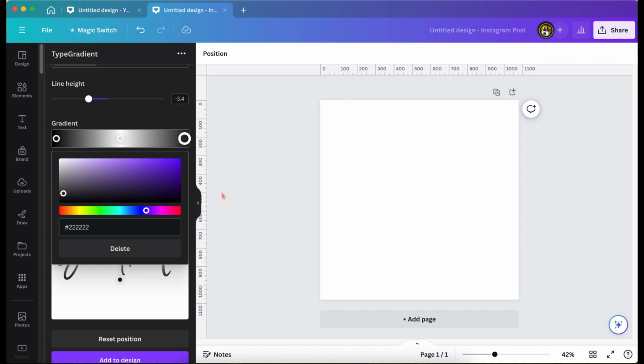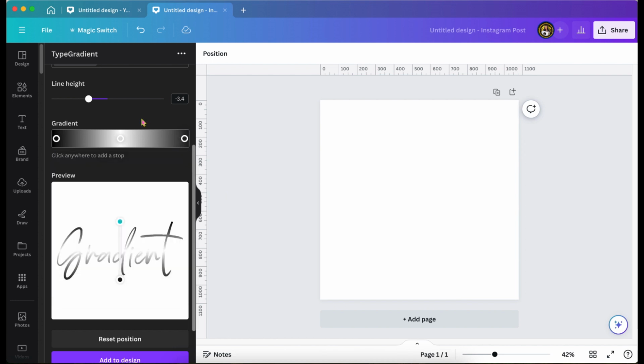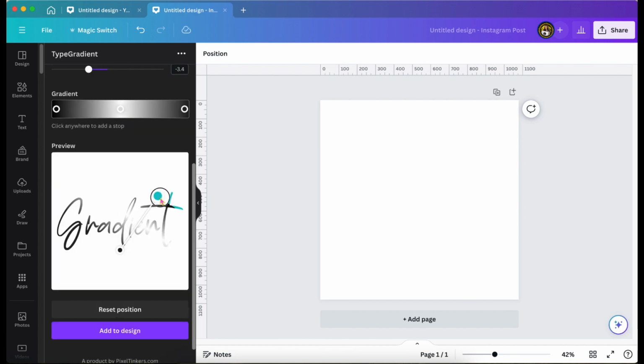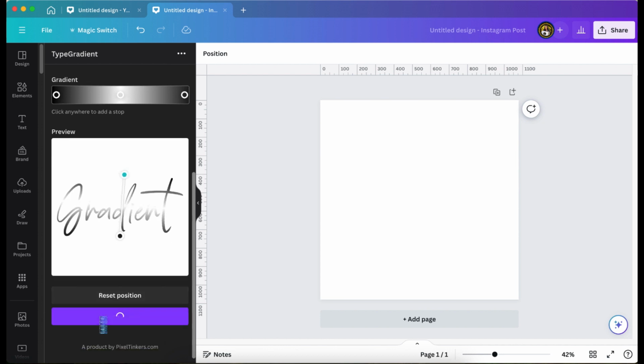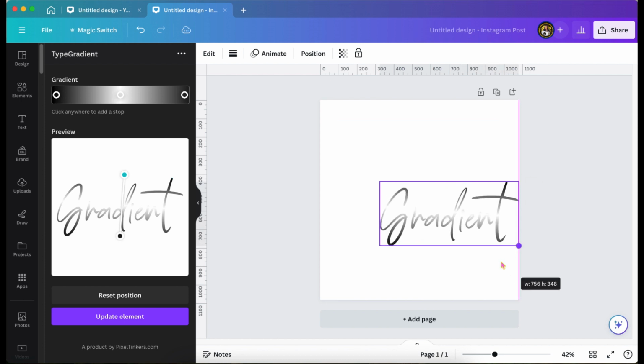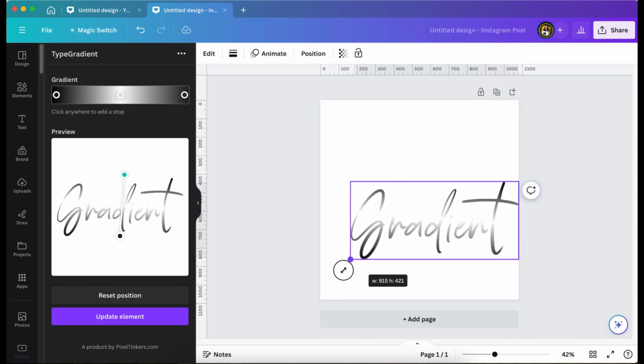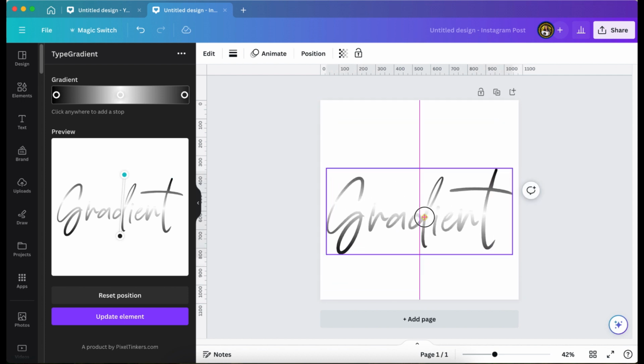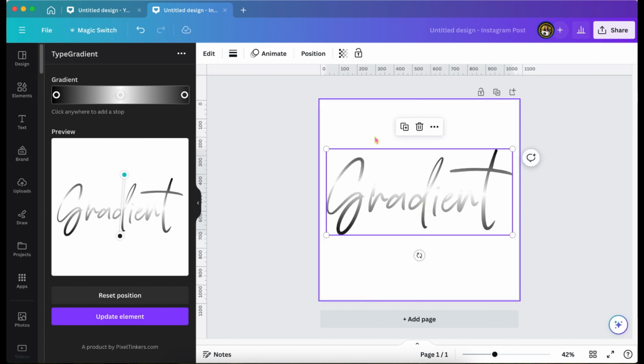Once you do that, you add it to the page with the purple box at the bottom. You just click the purple box and it'll come to the page. Right here, I'm swiping this little color wheel thing. That helps you decide where you want the gradient to fall, like all the colors. So when you move the wheel, it'll determine where those particular colors fall. And you just add it to your page.